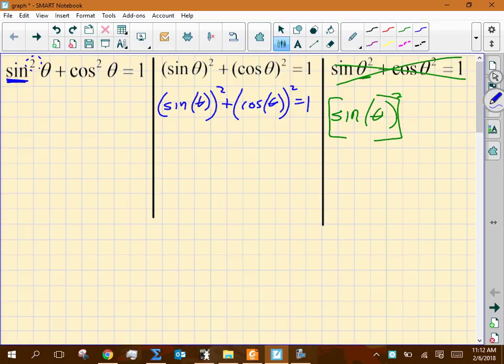What I need you to understand is that these two things mean the exact same thing. The one on the left is the one you're going to see in textbooks and in homework questions. You're going to see me write it that way, and hopefully you develop that writing. But the one in the middle, and especially the blue one, is the way you would have to type it in on your calculator.